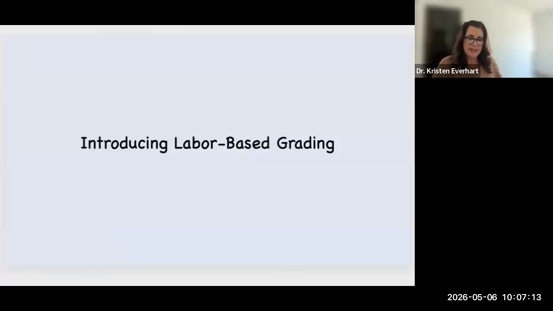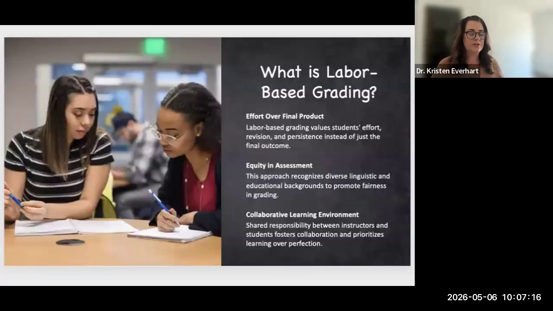Whereas labor-based grading shifts that focus to honor the additional labor and effort that students are putting in. So you're evaluating effort over final product. It's about that journey that they went through, right? Offering revisions and really more collaborative learning to help close those gaps. And then honoring persistence, that they've completed their revisions and not just looking at that final outcome.